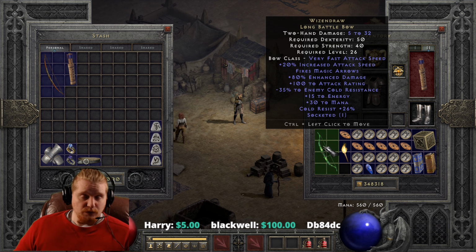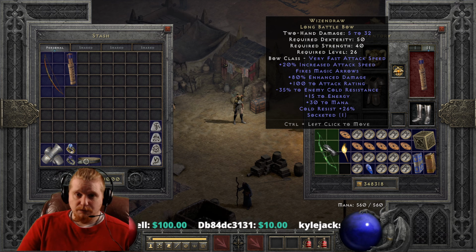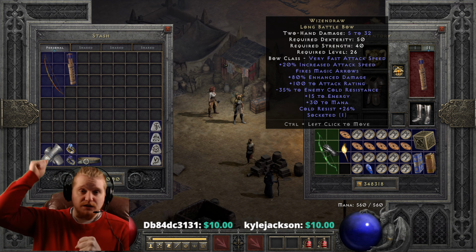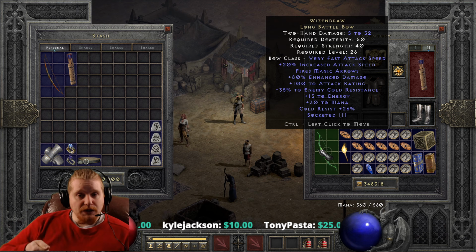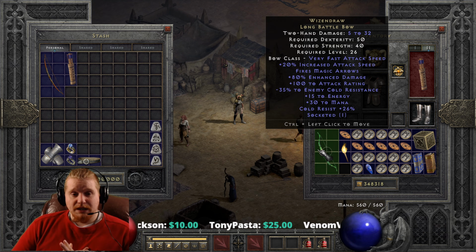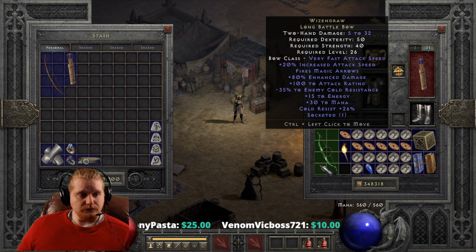Attacking faster when you're dealing elemental damage is usually better because, unlike with physical damage, which is restricted by the speed and damage of the bow or the weapon that you're using. If you're using a big, massive hammer, it's big hits with slow attacks, whereas if you're using a little tiny hammer, it's fast attacks with low damage. Elemental attacks don't work that way. Elemental attacks literally just do the same amount of damage no matter what bow you're firing. So the faster you fire tends to be the better.